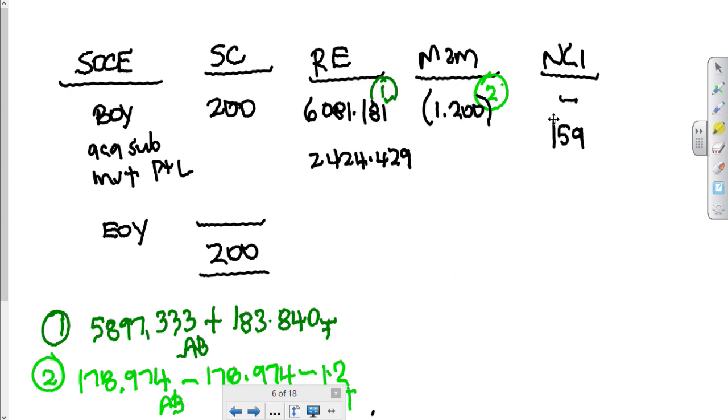No. What was NCI's? Okay, let's do OCI separate. Okay, what was NCI's share of profit? So is this my share or is this all of it? No, that's my share. Okay, our share, parent's share of profit, 2424429. NCI's share of profit was 22,100. Then total OCI was the 30 something, right?